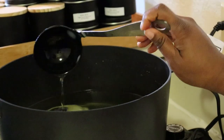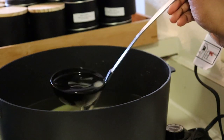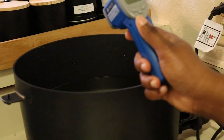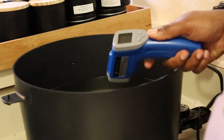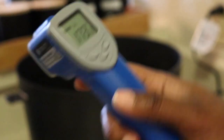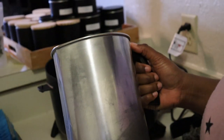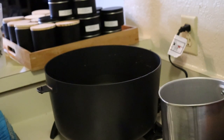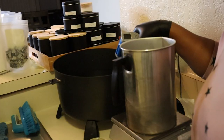As you can see it has melted down quite a bit but there's still a little bit that needs to melt. I'm going to go ahead and take the temperature now — it's still a little bit too cold for what I'm about to do so I'm going to let it heat up just a little bit more. I've got a pouring pitcher here that I use to measure my wax and this is also where I mix the fragrance oil.